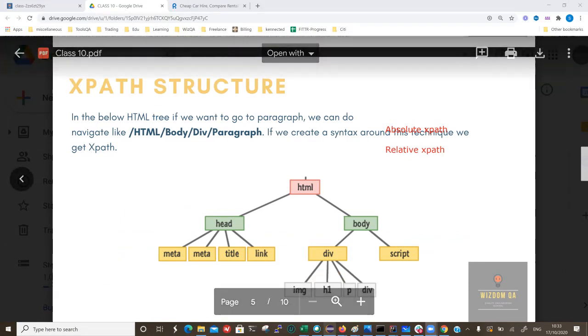The structure that you are seeing right now is called the document object model, DOM, okay? Why is it called the document object model? Because, as I said, there are hundreds of developers, and they can wish to develop a page any way they want. However, if a global standard is available for every developer to follow, then it's going to be easier for anyone to read and understand what's happening. That's the reason why every web page that you will open in this world will follow the same structure, which is called the document object model.